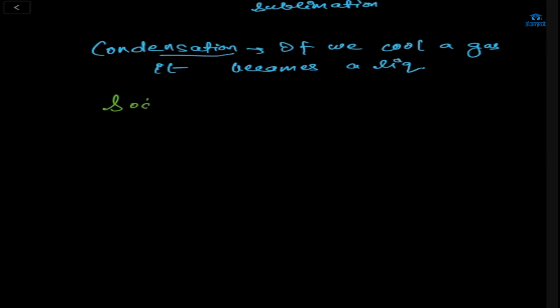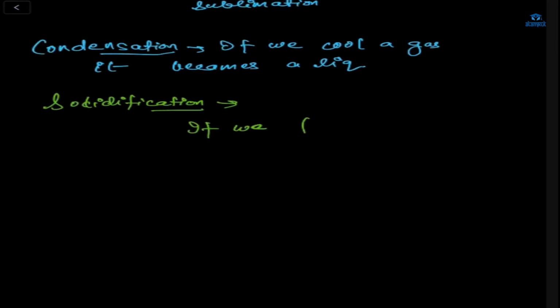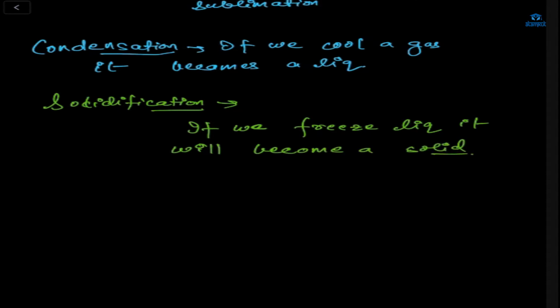Very good, all of you. Solidification is also freezing, right? If we freeze a liquid, it will become a solid. So freezing as well as solidification, and from solid to liquid, fusion as well as melting. Any doubt? Ma'am, this applies to any liquid, right? If we freeze any liquid, it will become a solid. Yes, obviously. Including mercury? Yes.